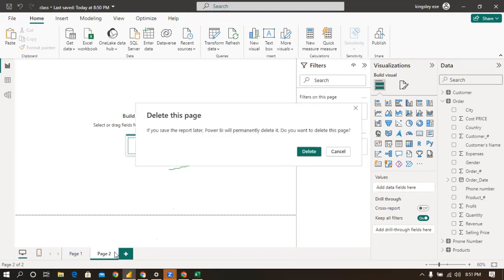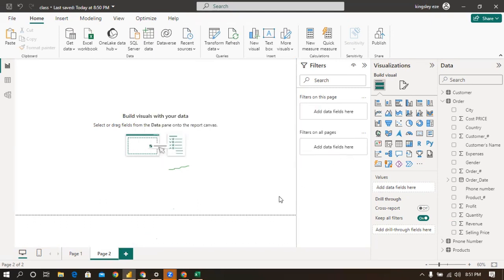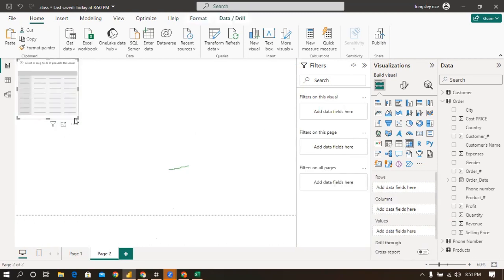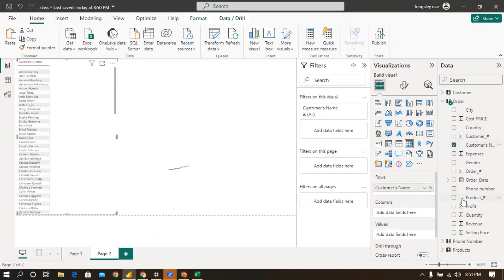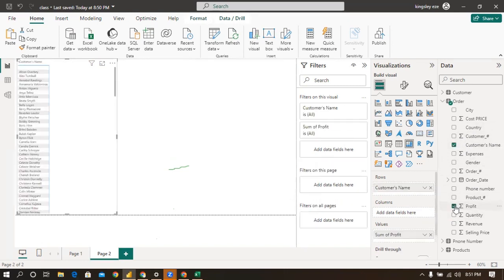No, I click on, and then I put in more table. I'm gonna create another dashboard. The matrix table, I'm going to put in customer name, and I want to see total profit for each customer.